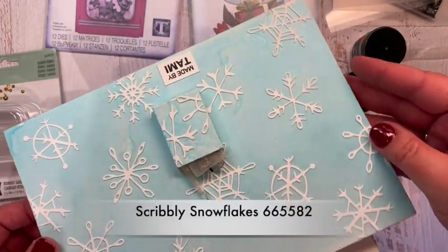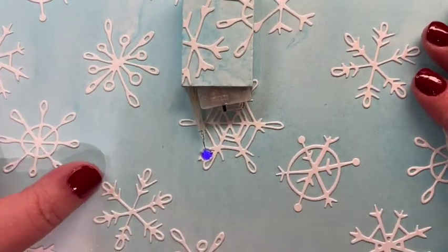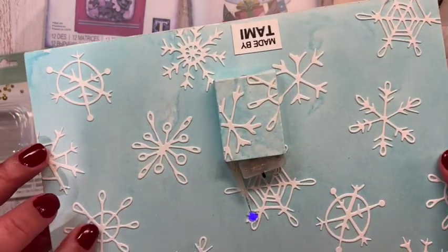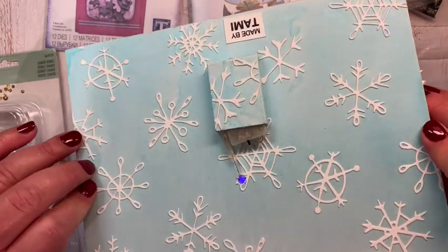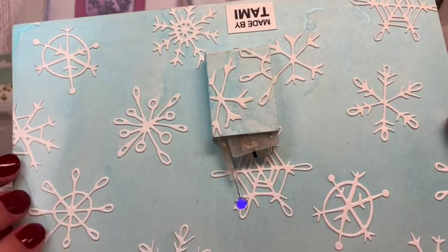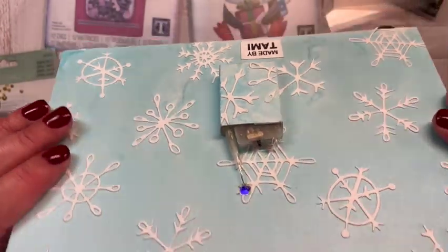And then this is actually another one of Tim's releases, the snowflakes die. And I have the background paper is again the snow flurries on white heavy stock. These are fun snowflakes, and look how easy you can make a background out of them just by sticking them on. And these are just white distress heavy stock. They're nothing special, but if you thought somebody was going to see the background, you could use a special pearl or glitter or something like that on those.